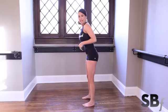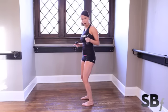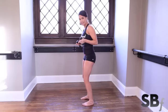So I'm going to show you on profile. So I'm going to turn on profile, and now legs are parallel, hips distance. You got to bend your knees here. That's a huge part of it. A lot of people lock out and then they don't do it right.